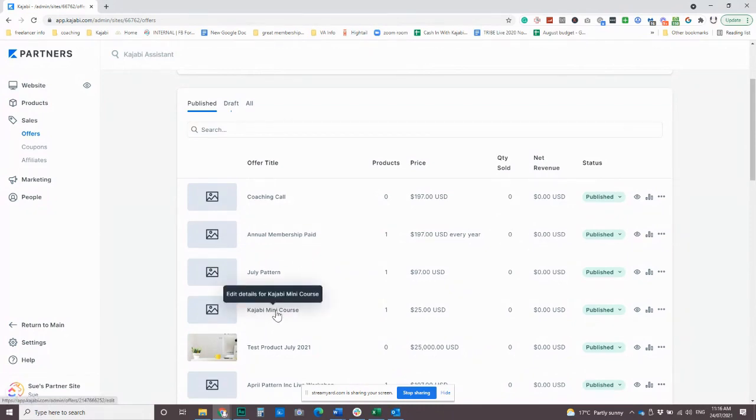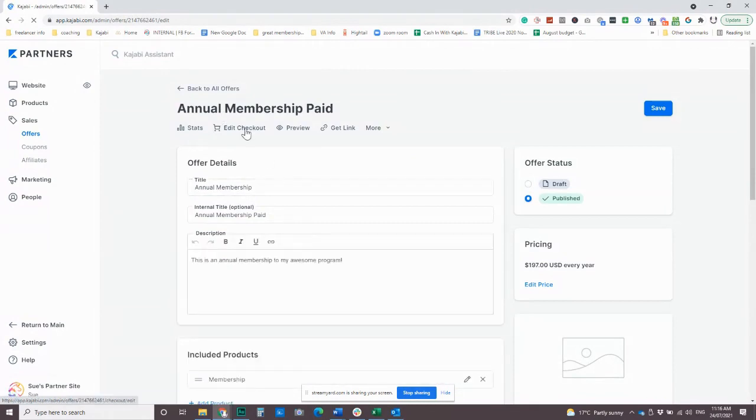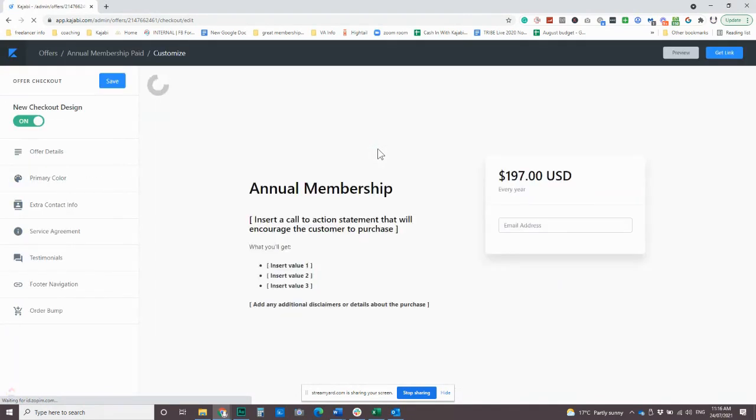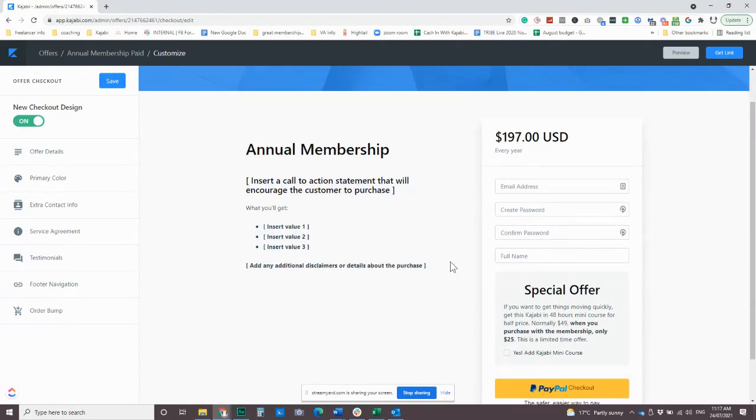So what we are going to do is offer our little mini course as the order bump. An order bump is actually going to appear on the checkout before someone purchases. Generally speaking, an order bump can work really well if it is a lower priced offer. The other way that I've seen order bumps work really well is turning it into a bit of a bundle. Say if you've got two courses, the price might be $197 for the course, but you give a special offer: hey, if you get this course as well, get the two of them, and it's only $100 extra, save $100, something like that. So that's another way that you can use order bumps. But in this situation, we're going to offer a little mini course to go along with the annual membership.